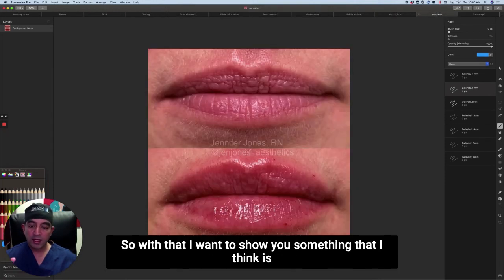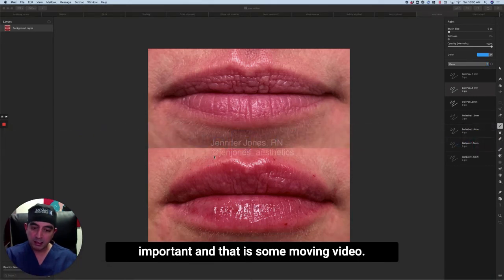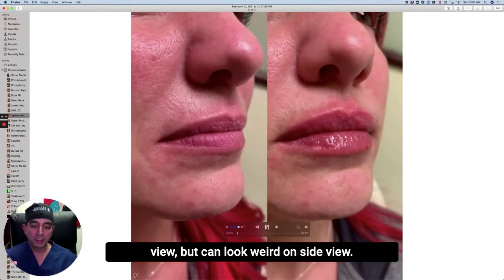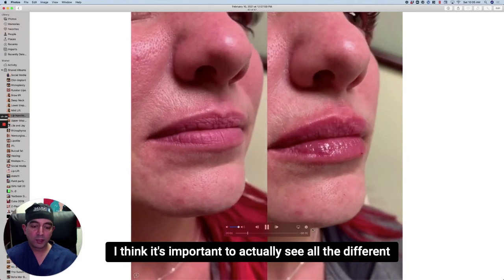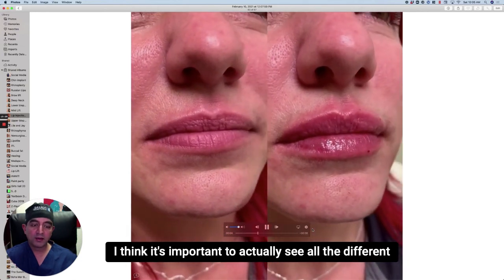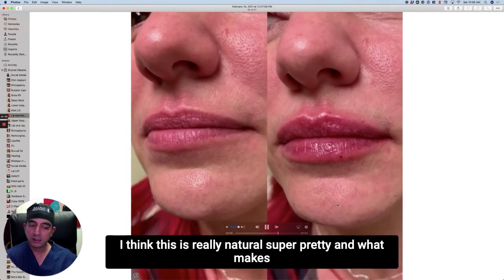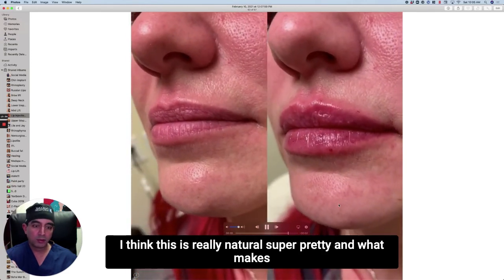So with that, I want to show you something that I think is important, and that is some moving video. We talked about how the Russian lip can look pretty on front view, but can look weird on side view. I think it's important to actually see all the different angles. So this is actually another one of Jennifer Jones's lips. I think this is really natural, super pretty.